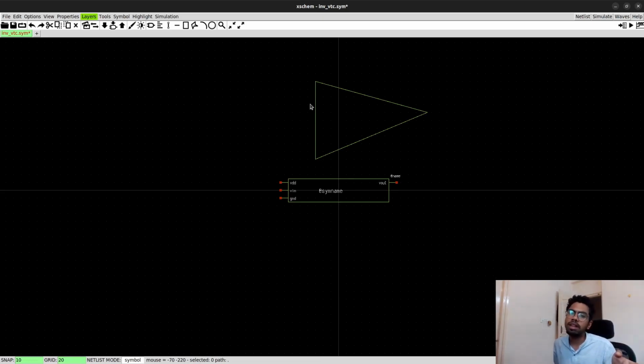Anyway, make it suitable and easy for you, because why we're making a symbol is that we'll use this symbol in the other bigger cell. For example, we're gonna design an AND gate from a NAND. So an AND gate from a NAND means NAND and then an inverter to get the AND. So we'll get a NAND symbol and we'll get a NOT symbol, this inverter symbol, right?